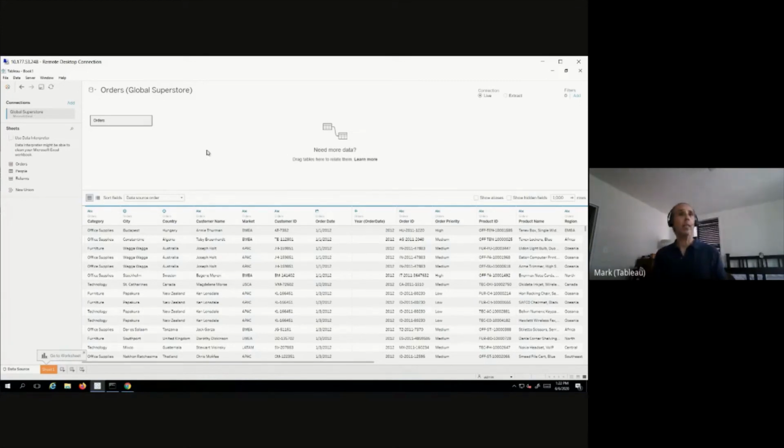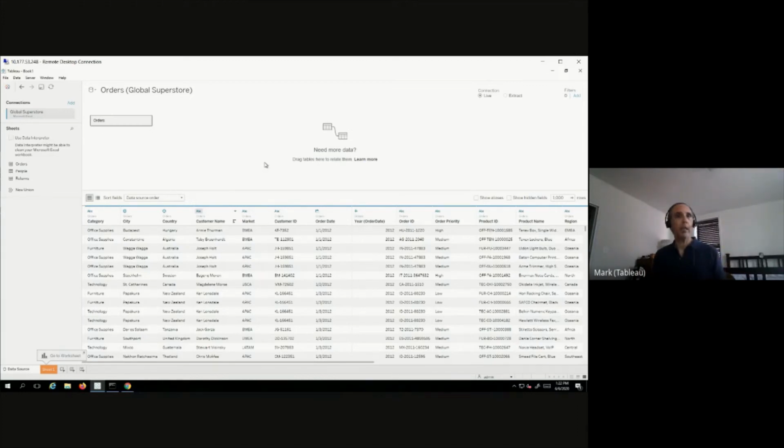Once I can look at that, there are lots of things that I can do in here. I'm not going to go into that right now. I'd rather take you to the bigger picture. But essentially, this is connecting directly to my Excel worksheet. I do have an option where I can take an extract of that sheet. An extract is basically more like a snapshot of a piece of data over a piece of time. That doesn't really apply to our situation here, but that is an option that you have available to you.